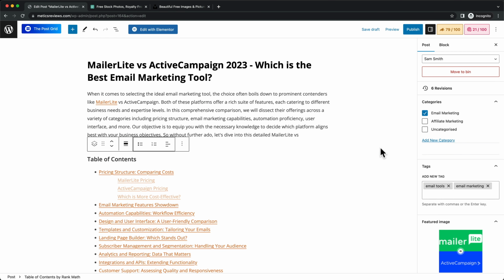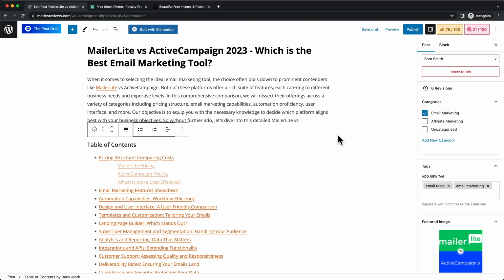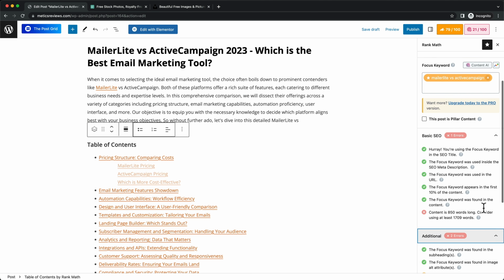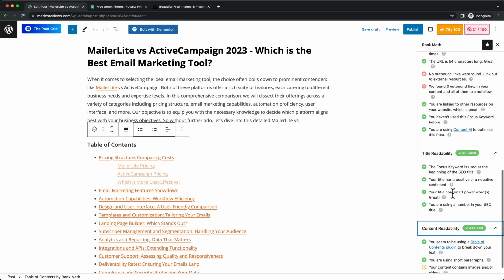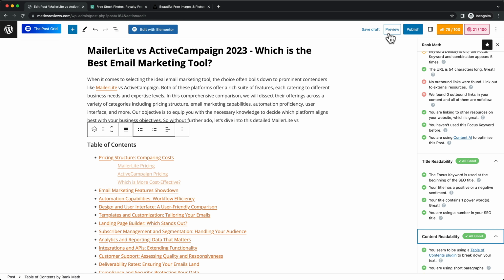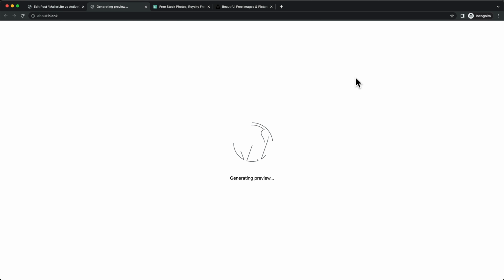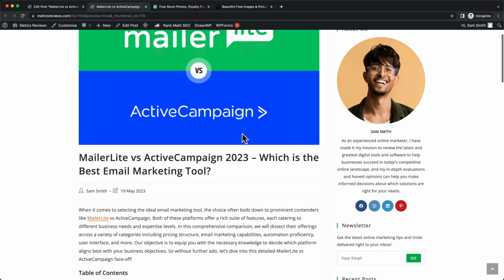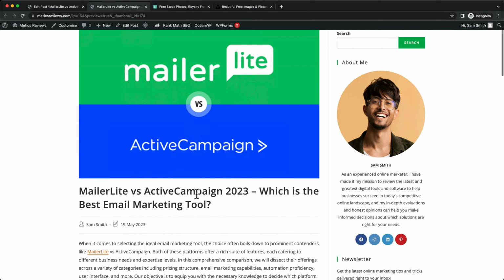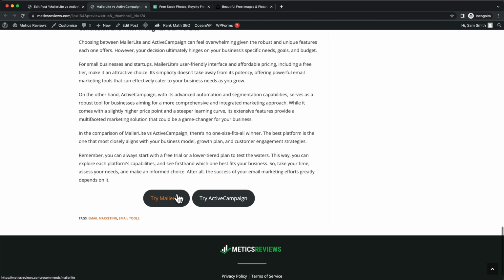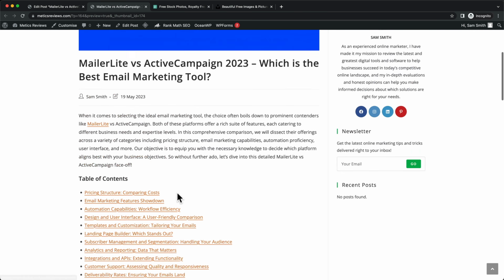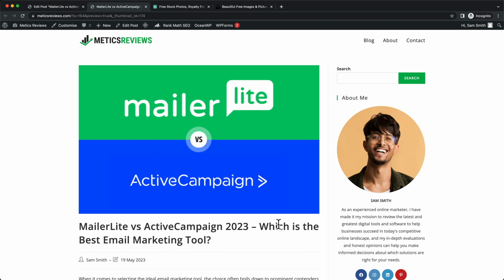So now we're pretty much ready to publish our new blog post. One thing I like to do is go back to the SEO checklist and go through all of the checkpoints here and make sure everything is optimized before I go ahead and publish the post. And then another thing I like to do is, first of all, save this as draft and then click on preview in a new tab, and then just read through the blog post again myself, make sure all the images are correct, make sure everything is displayed correctly, make sure all the links here work and go to the correct page. And once that's done, we are pretty much ready to publish this post.